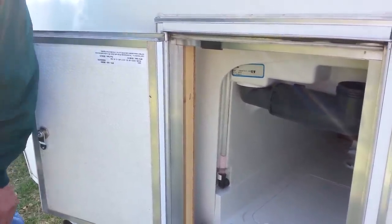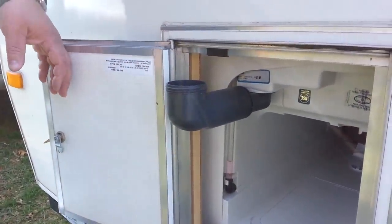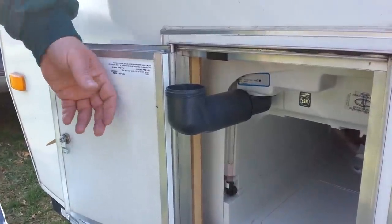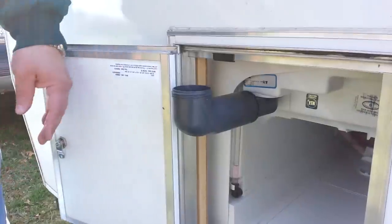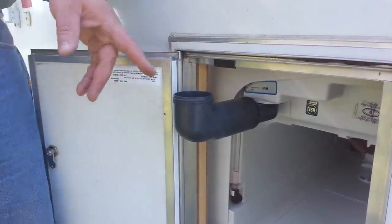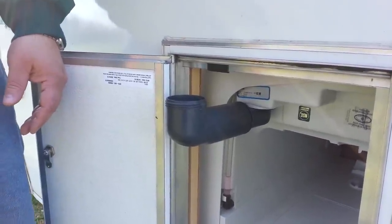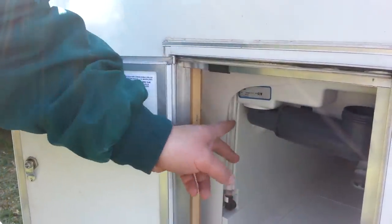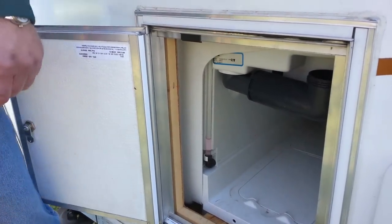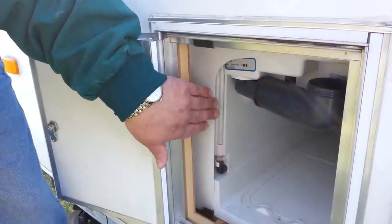You need to measure the water you put into the tank. I think it holds about two gallons, but you really need to measure how much water and how much solvent you're putting in. To know when it's full, just watch this pipe here — once it gets up to the top, you're done.